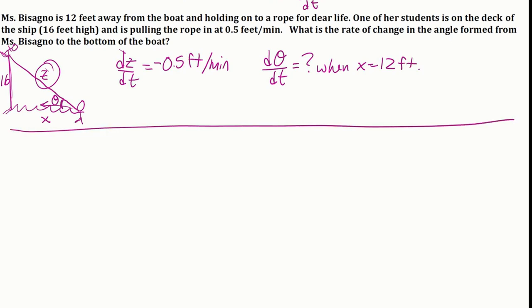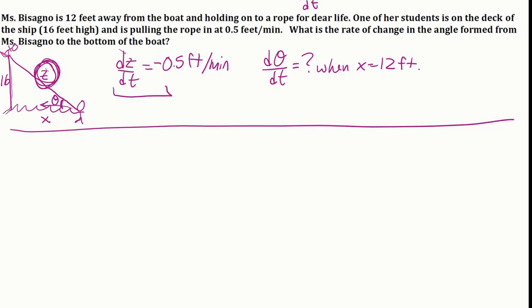In order to relate theta to x and z, or if I want to relate theta to 16 and z, I actually have a few different options, because with SOHCAHTOA, I can use sine, I can use cosine, I can use tangent. You can actually do whatever you want. I'm going to go ahead and use sine. And that's because I know dz/dt. So I definitely want to use my z.